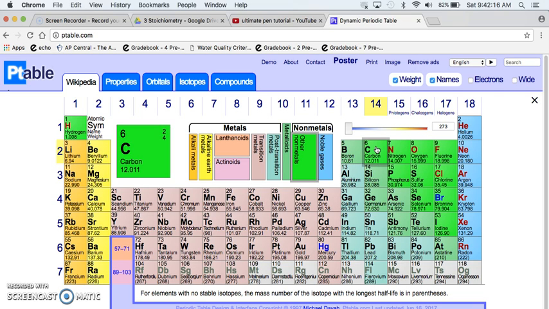The reason is that there are differing isotopes of carbon. You could have carbon 12, carbon 13, carbon 14. Most of the time, we have carbon 12. Carbon 12 is the most common isotope. You're going to have some carbon 13 and carbon 14. Those small amounts are what accounts for the average mass being slightly higher than 12.